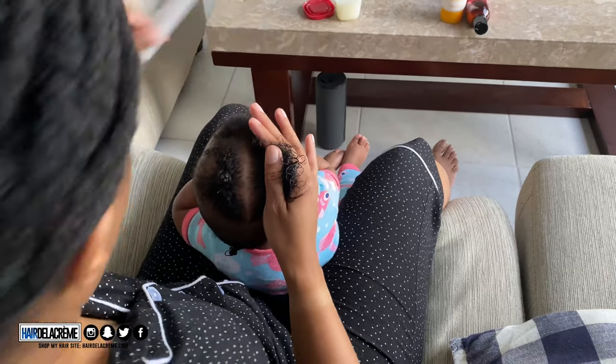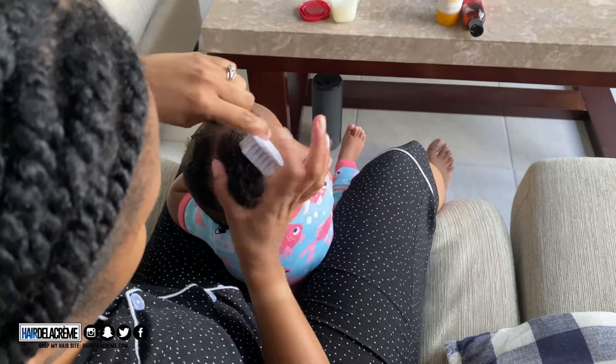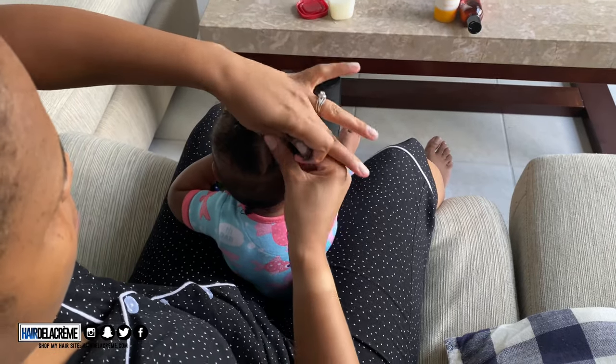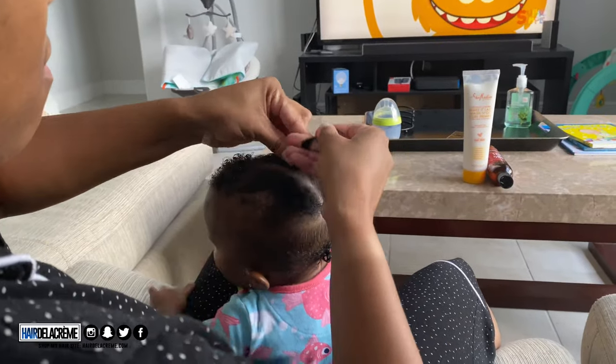Again, if you want to use any kind of bobos or anything in their hair, a rubber band, especially with rubber bands, like I said, just be super gentle with it because their hair is really, really fragile and you don't want your baby's hair to fall out. Listen, edges matter. Edges matter.